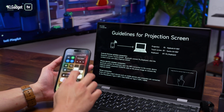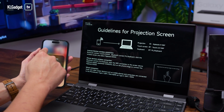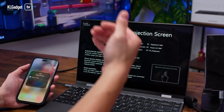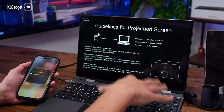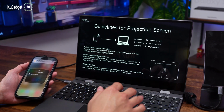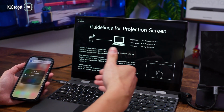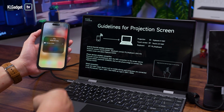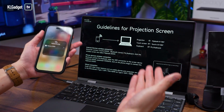Next, all you need to do is go over to the screen mirroring feature and pick the flipbook option right here. Interestingly, you can also use the laptop's keyboard and touchpad if you want to, because these are Bluetooth enabled, by the way. So you can easily use your iPhone and connect to the laptop's keyboard and trackpad. Let's head on over here, and once I'm connected, it should show my iPhone screen pretty quickly.